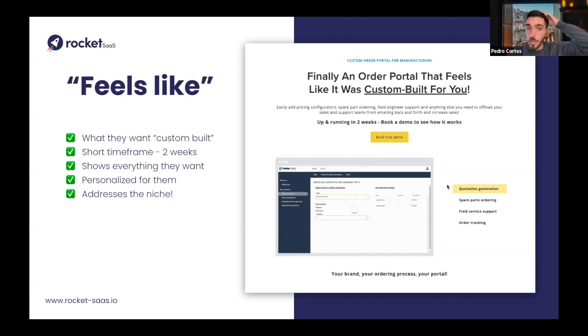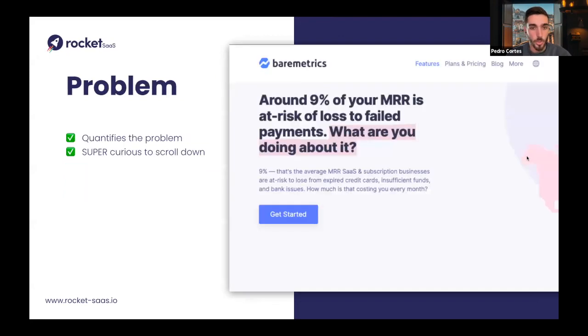Yeah. So if there's a company you're targeting that considers creating a custom solution and spending hundreds of thousands, this is an angle that could work really well for that type of product. The second one is a headline about the program. What you want to do is quantify the program as much as possible.